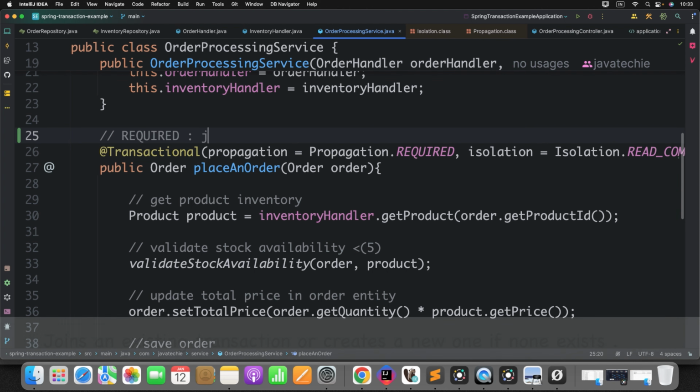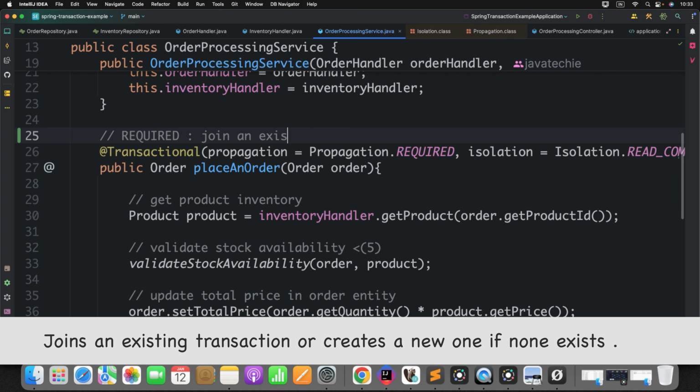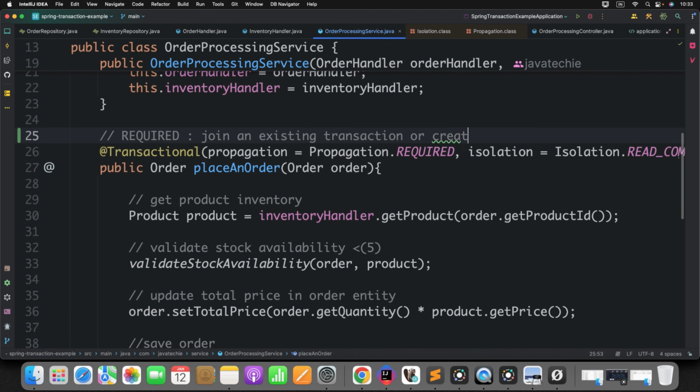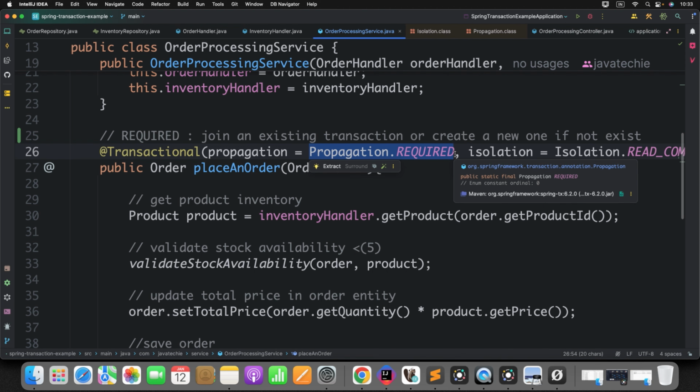Required means join an existing transaction or create a new one if none exists. The statement is very simple. Since you have defined propagation required, first it will search whether there is any active transaction. If yes, I am good, I will reuse that. If not, then I will create a new transaction.